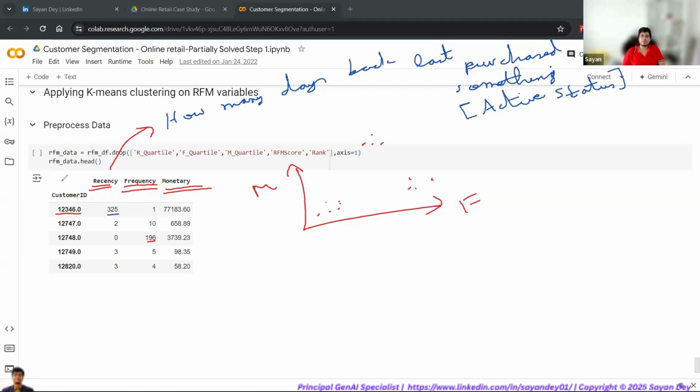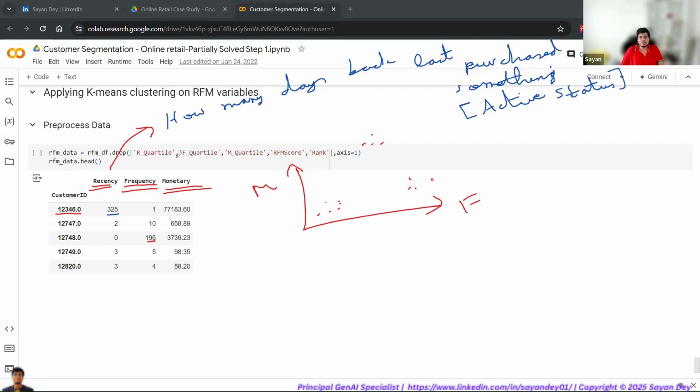That is the recency of the customer. That means they are not that active. Maybe they are not coming back to the store for whatever reason.